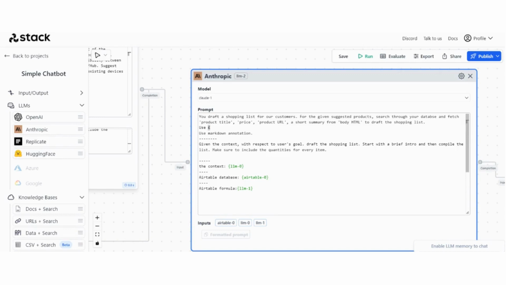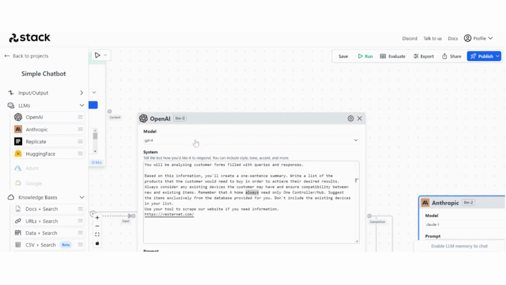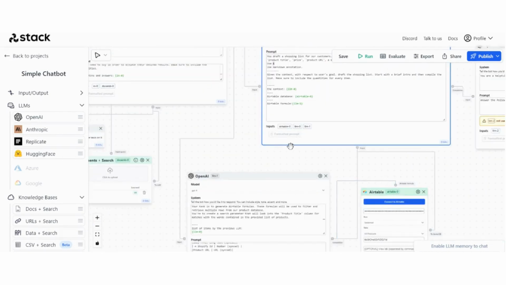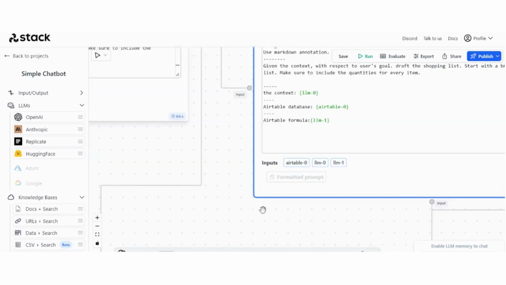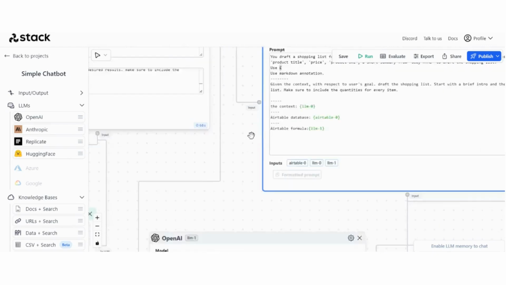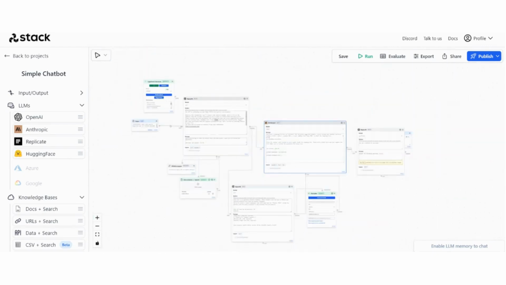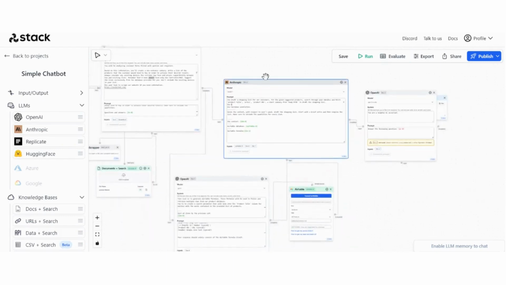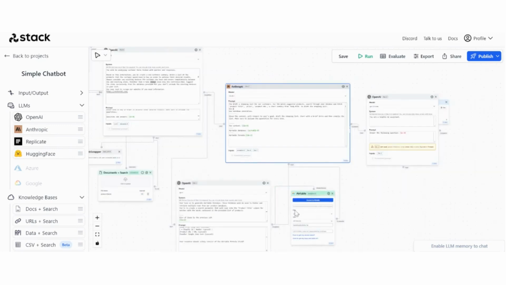And use markdown annotation. Given the context with respect to the user's goals, draft a shopping list, start with a brief intro. Then we have the context, which is LLM0, the one that cleans everything. Then we gave it the Airtable database, and then the Airtable formula. So this one cleans the form, finds it in the actual database, because Anthropic has access to the Airtable database, which contains everything, URLs and everything.